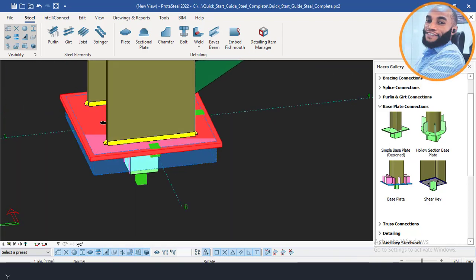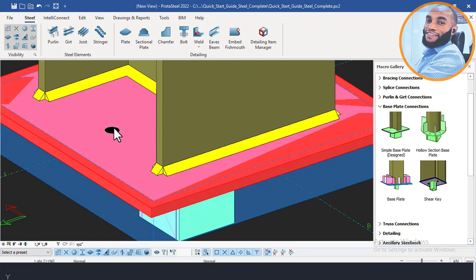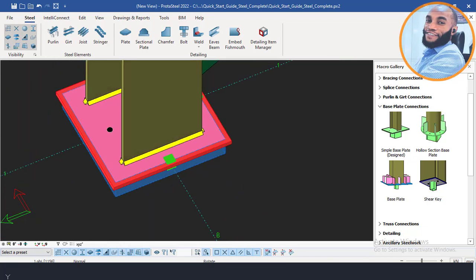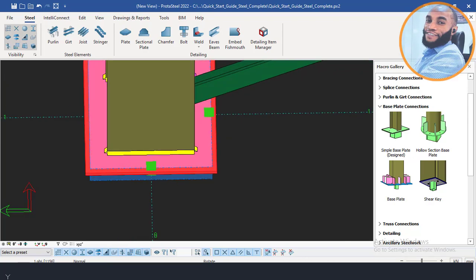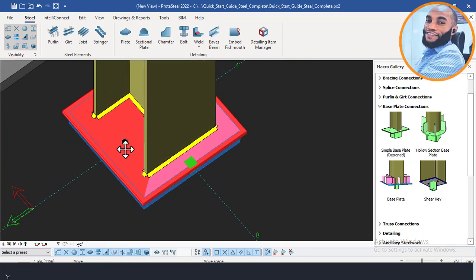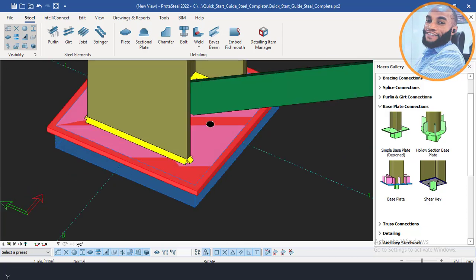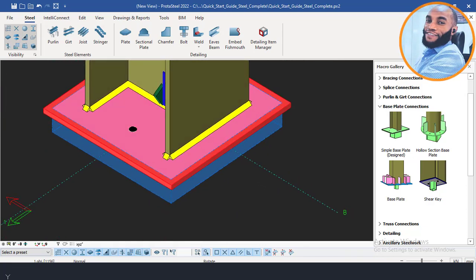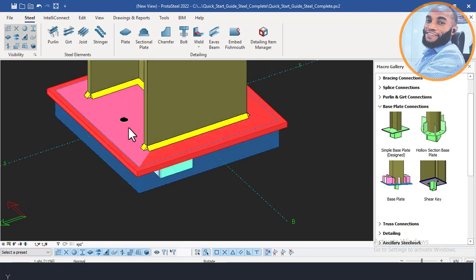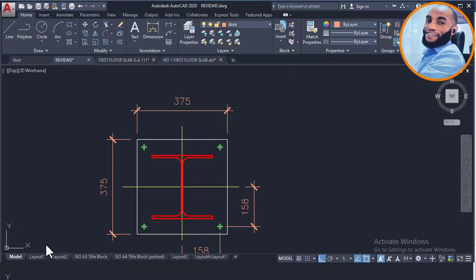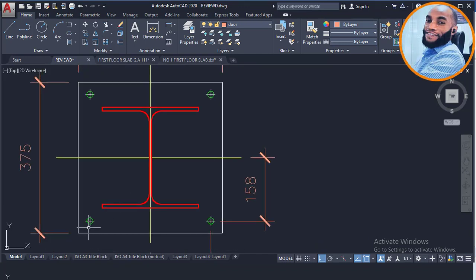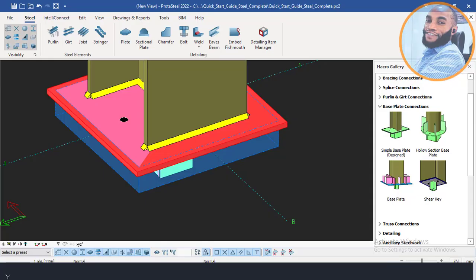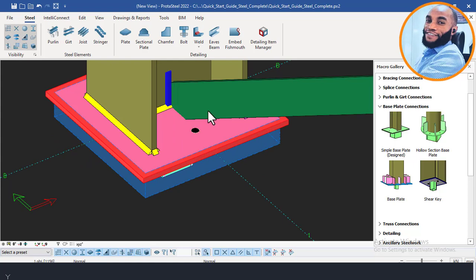As you can see, at default it only comes with 2 bolts. This is now a square base plate, which is 375 by 375. And if you also check here, at default Protastructure gives you just two holes for your anchor bolts. We want to make it up to 4 bolts, as what we have on this place here. As you can see, we have 4 bolts here, 1, 2 and 3 here and 4 here. Whereas on Protastructure we only have 1 and then 2 here, and they are not at the point where we want them to be.